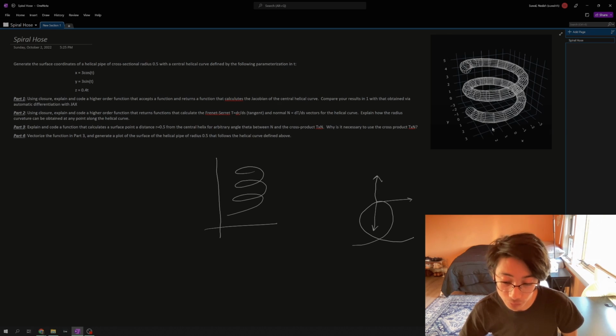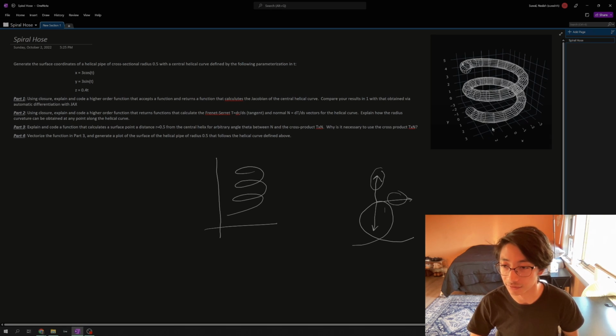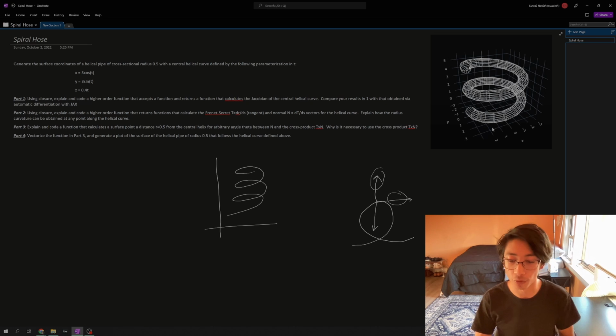And again, using the Frenet-Serret formulas, what we would do is find the binormal of these two normals, and then these two normals would represent the plane on which the circular cross sections of this hose are going to be. So these circles right here. So we would find those, and we would write these in terms of functions. So all of these can be found at any given point on the helical path. And once we have those, we would just basically connect those lines and have our final hose.